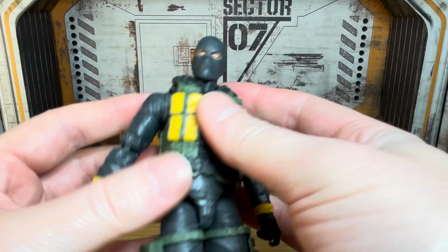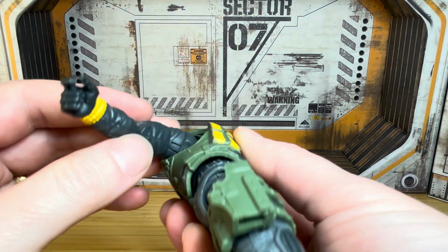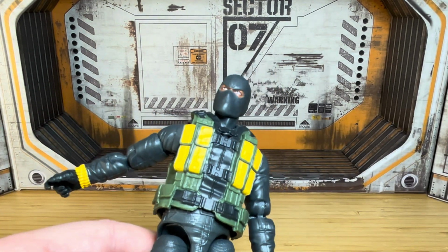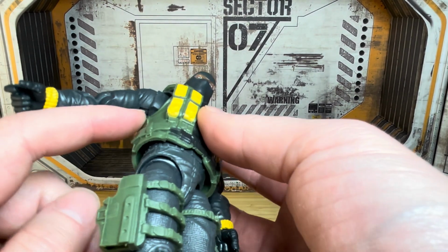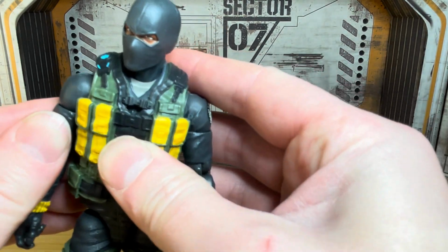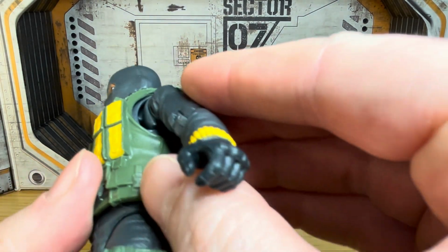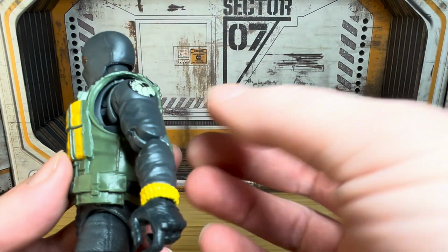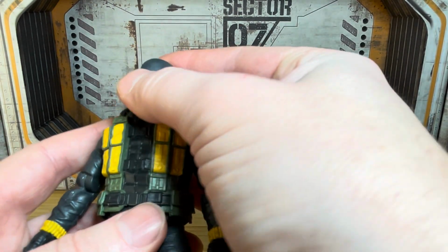But the fact that they can't engineer that out drives me crazy, because they've done it a bunch of times. I mean, this is figure 109. They shouldn't have issues like this anymore. That's wave one stuff where you adapt and you get better. You shouldn't be running into a huge gap with the butterfly joint at this point. That's just my opinion. As I said, the figure still looks great. Aesthetically, it's really, really nice.